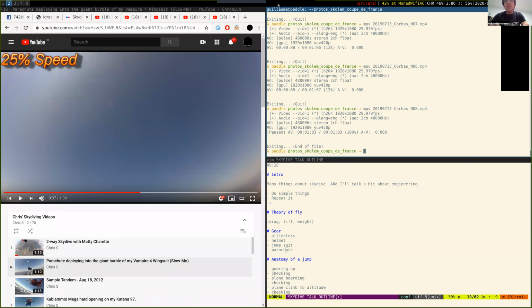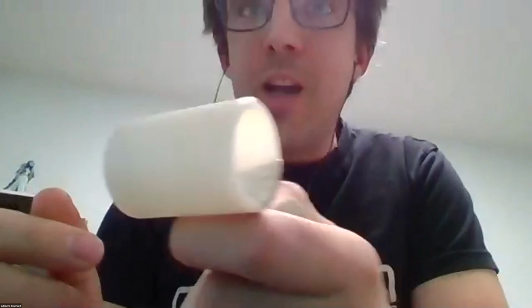We'll stop the screen sharing. Okay, this is my small canopy, the really small device, which is called the pilot chute. And this is the opening handle. I will pull that stuff and throw it away, and then it will pull on the long line and open my container and pull my main canopy out.